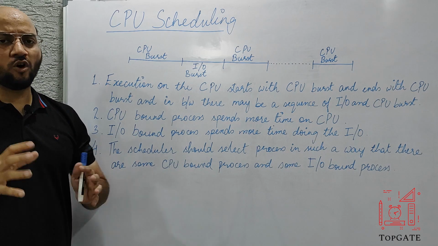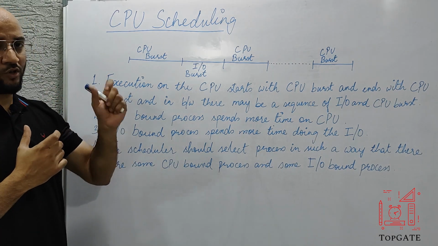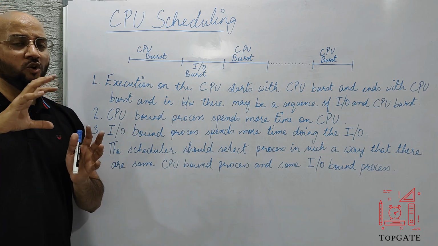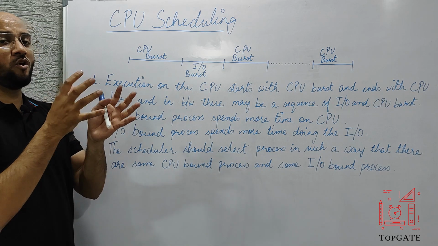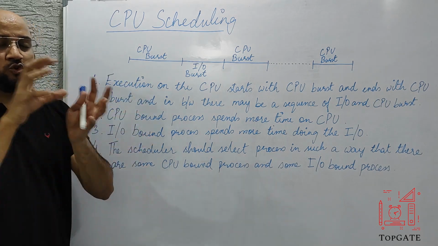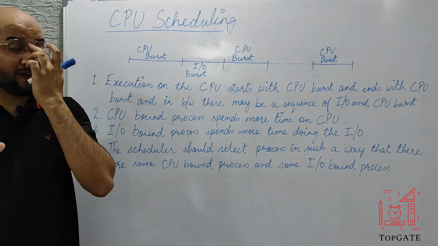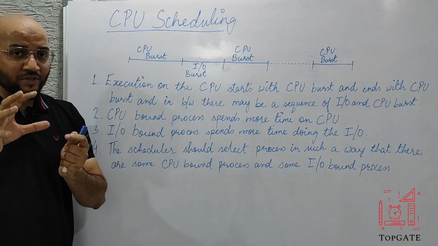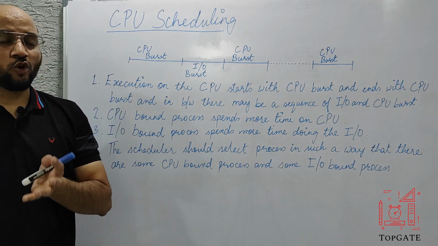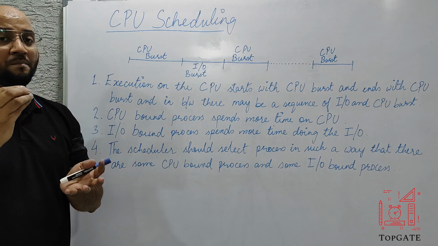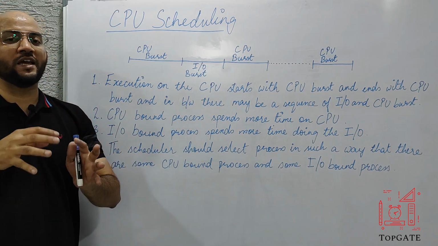In the upcoming videos we'll be starting with the designing of the algorithms. All our lectures of CPU scheduling will be based on the state transition diagram of the process. In that, we know that there is a short-term scheduler which is responsible for sending the process from the ready queue to the running state. That is, from the RAM, it is sending the process to the CPU for getting executed. So the short-term scheduler is responsible for picking the process, and it picks the process on the basis of some CPU scheduling algorithms. So we are trying to develop some CPU scheduling algorithms.